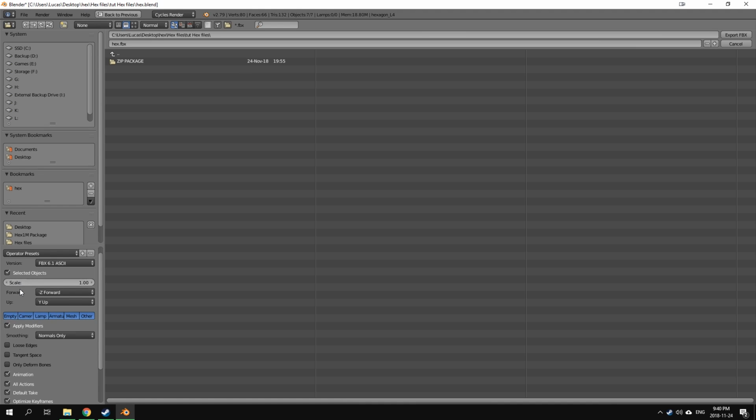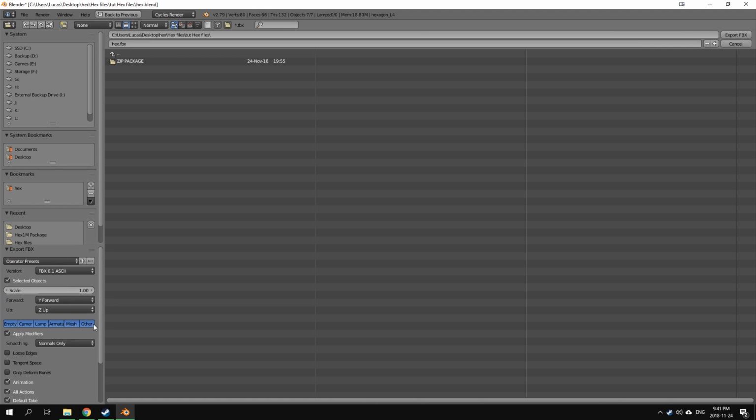Next, you want to change this forward to Y forward and up to Z up, which it's already changed here. Yes, I know we just rotated things around so that Z is forward and Y is up and all that, but like I said, Blender's export is a little bit weird, so just trust me that we have to change this to that setting.